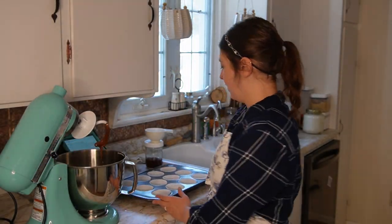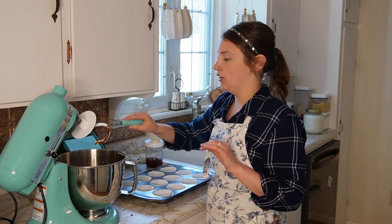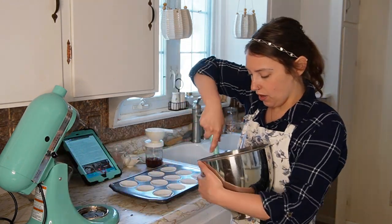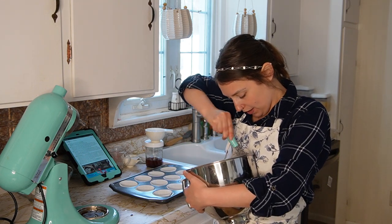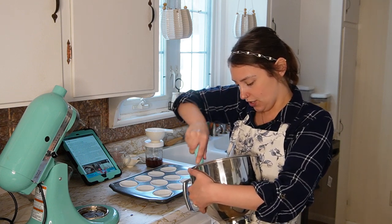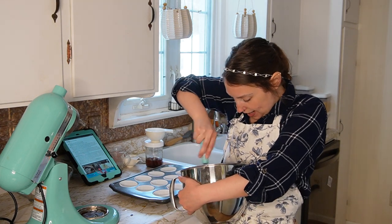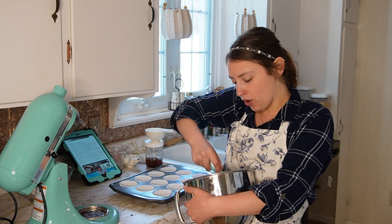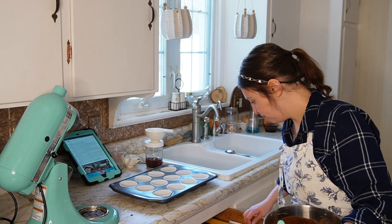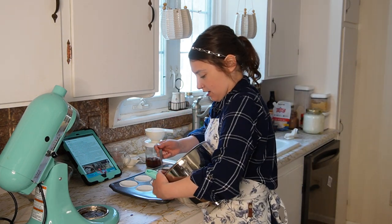Now I've got my muffin tin with liners in here. This cupcake batter is going to be very runny — it says that in her recipe, and mine is very runny. I'm going to take my whisk and run along the sides to make sure I've got every little bit of flour and cocoa powder. I don't want to miss anything. Then she says to fill the muffin tins two-thirds of the way full. Any time there's a specific recommendation like that I always follow it, since I don't know how these cupcakes are going to behave. I usually use a little gravy ladle to scoop it in so I have pretty good control over how much goes in.